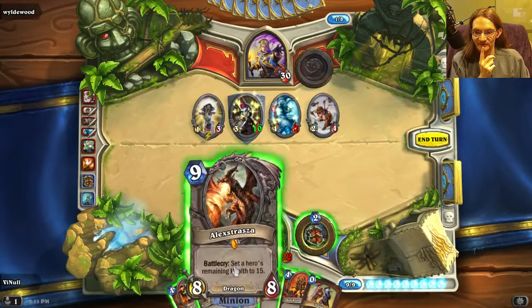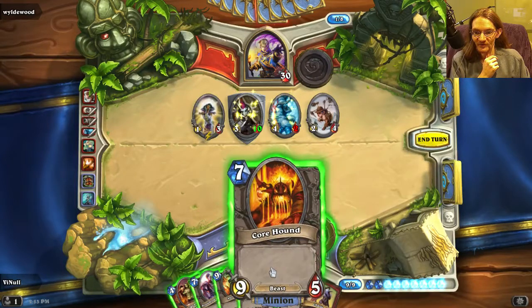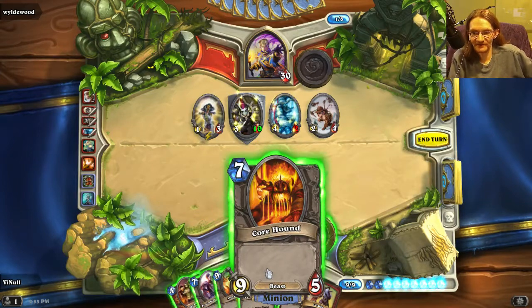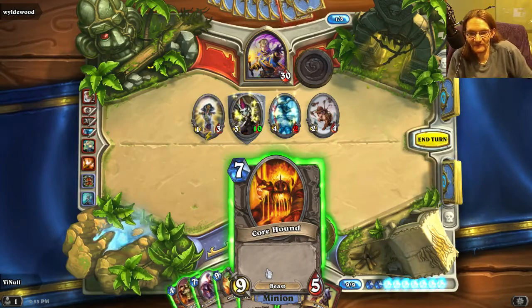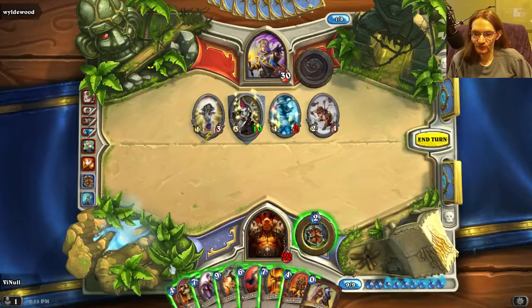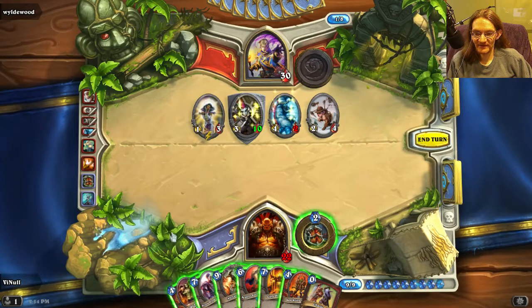I mean, I can get this down and drop it down naturally, then I don't have anything to play this on. The Core Hound will drop it, but not enough. It'll still have 1 health left, and I don't know that I've got enough to do anything with it. If I play that, I don't have a minion. I don't have a play to get that charge out and drop it this time.